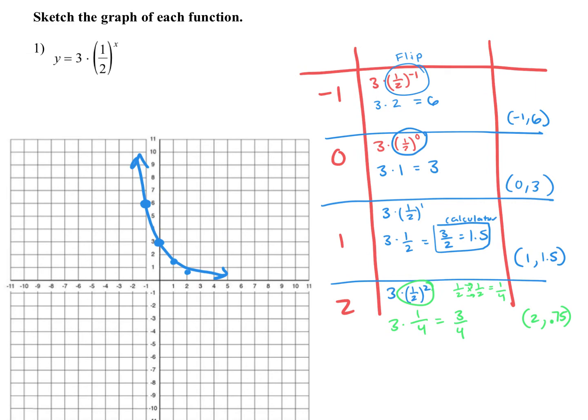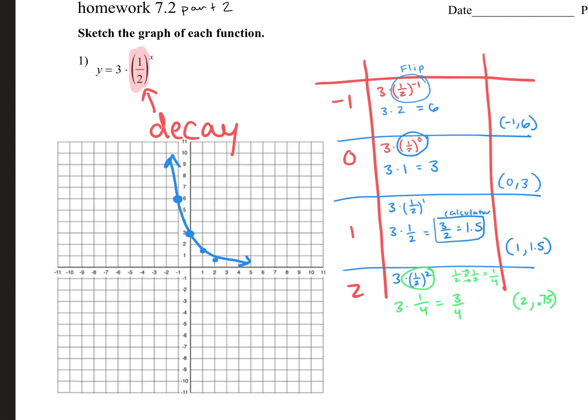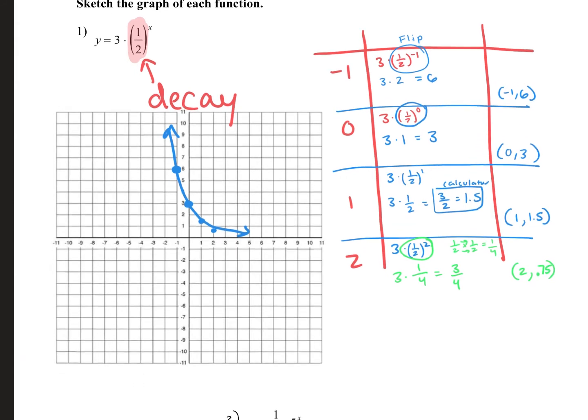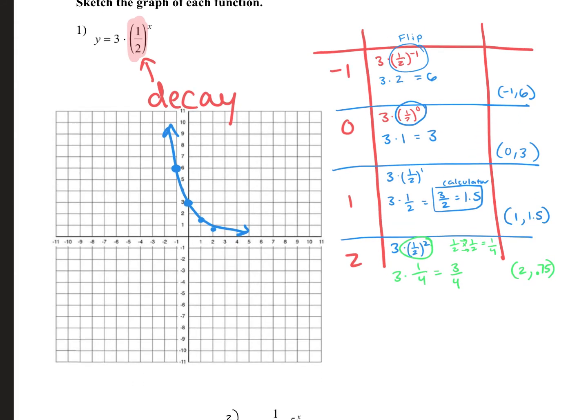So here, do I have exponential growth or decay? Decay. And just by looking at the problem, I can see that I'm going to have decay because this is less than 1. So that number that has the exponent attached to it is what tells us that we have decay. You don't have to. This question didn't ask for it, but it's important to know it for the quiz. Any questions here?